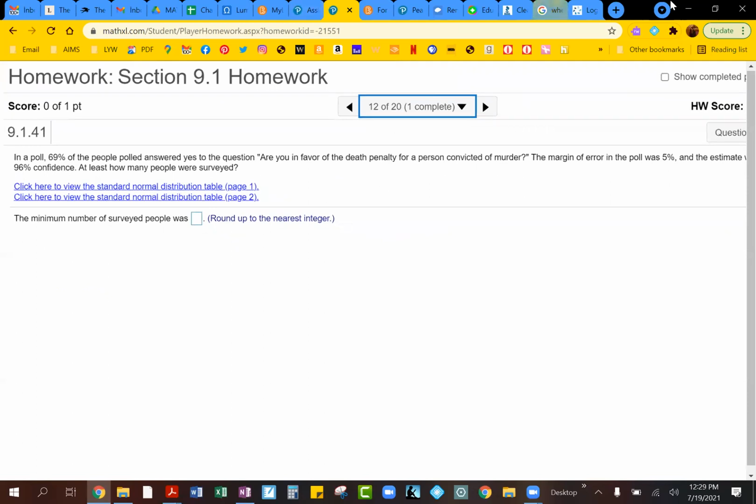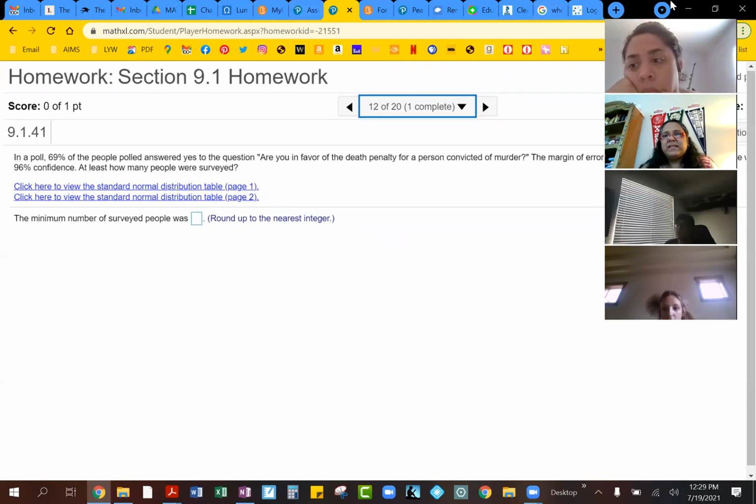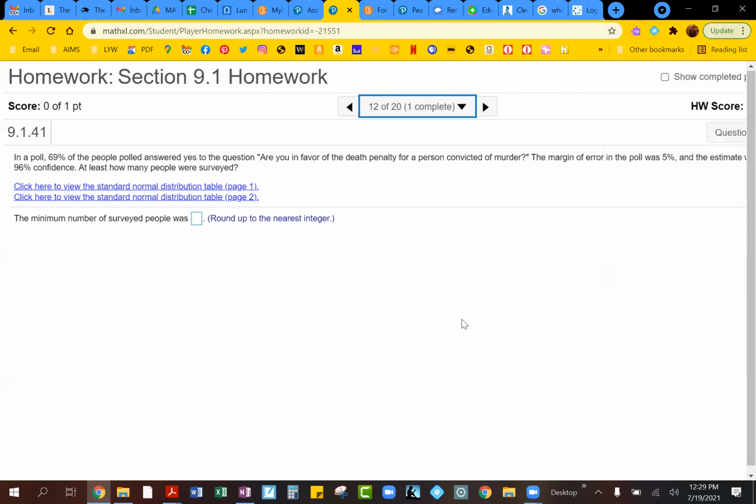Now, remember, when we talk about margin of error, we're basically saying there can be some calculation errors that can happen. There can be some survey errors that can happen. Maybe you didn't do a good job of selecting a random sample. And remember, we talked about how important it is to get a good mix of people when you're selecting your sample. So we always include the margin of error calculation with our confidence interval. And that's also something you will be working on as you go through these examples.